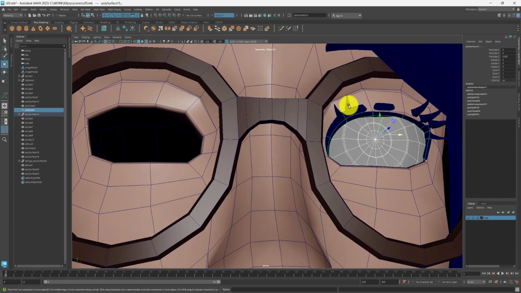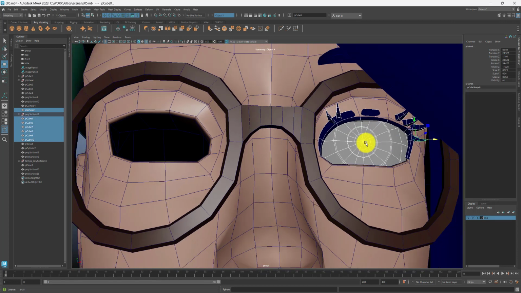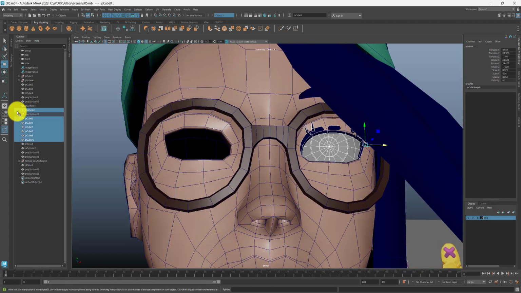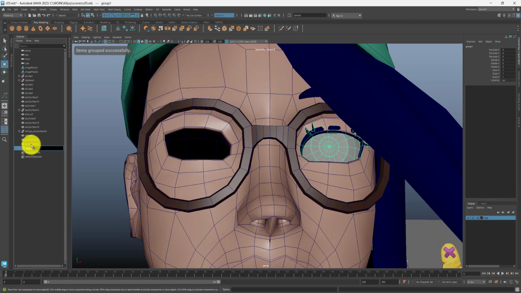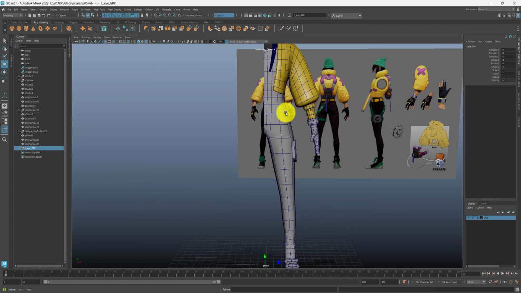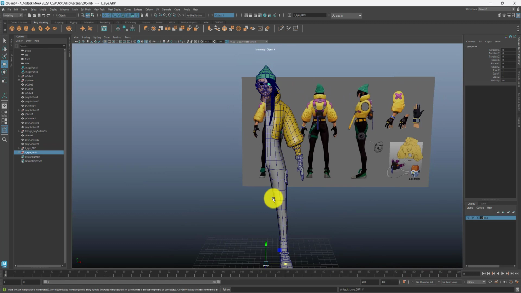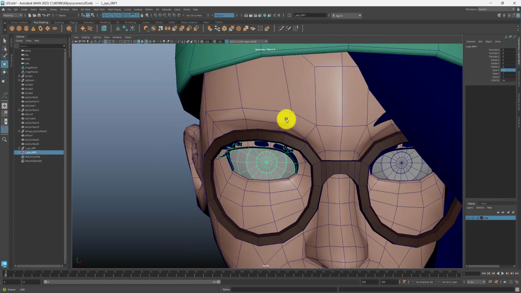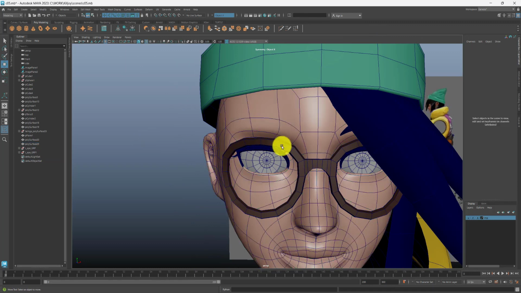Select this, shift select all the remainders of the eyelashes, and then I select this, you can see that down here. I'm just gonna delete history and I press Ctrl G to group them. I'm just gonna call it LI group, right? Then I select this LI group because the group pivot is in the center, like so. I can just duplicate this, put -1 on scale X, it goes to the other side, right? Press 3 here. Done. Yeah, this one.